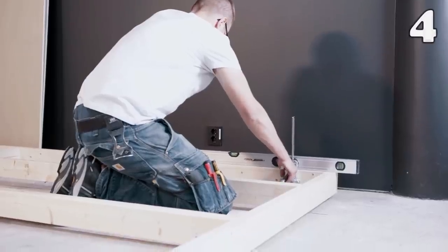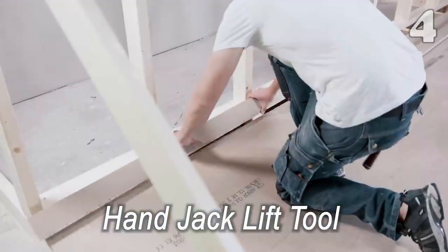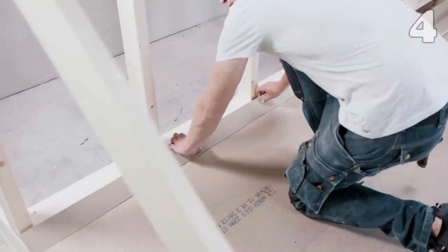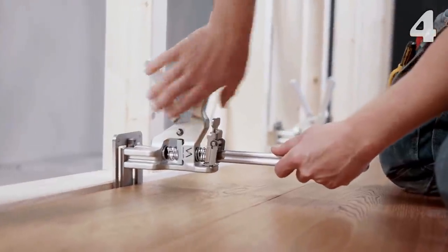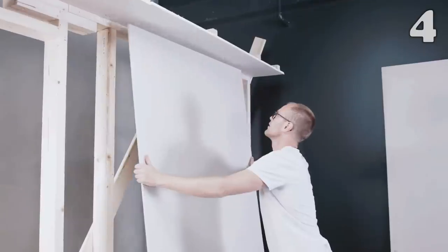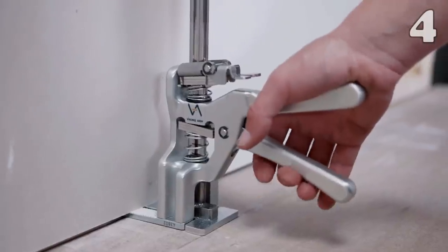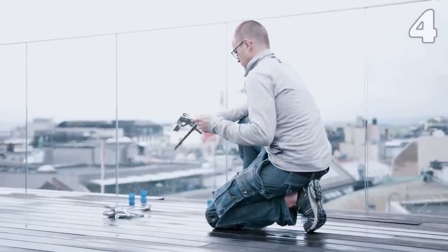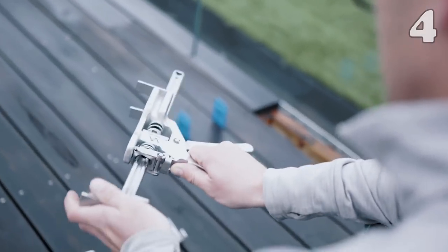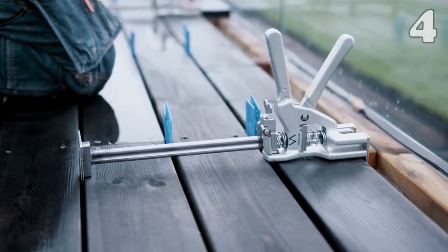This hand jack lift tool, also called the Viking arm, has been making rounds on social media because it provides a lifting capacity of 150 kilograms with a single hand. It really does become your extra arm, increasing your efficiency because with one hand free, you can use it for other tasks. Whenever you are faced with heavy installation work, all you have to do is lift, press, and tighten with precision and control.